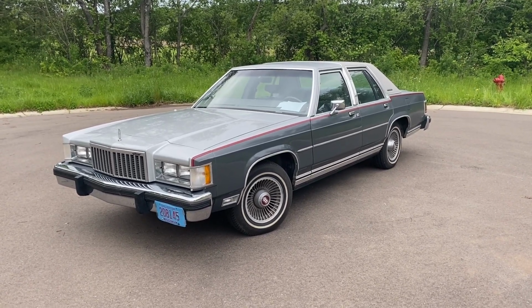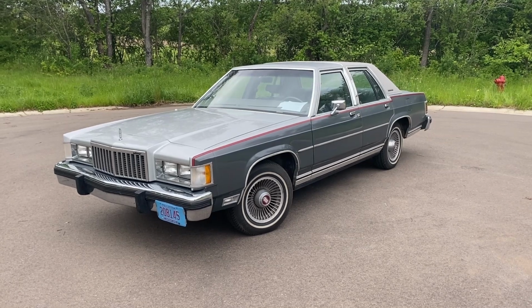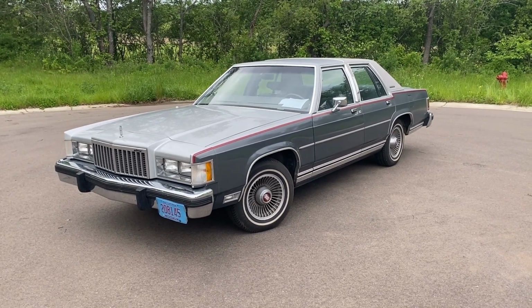The car is pretty dirty. I drive it a lot, so excuse the dirt on it. It hasn't been washed or waxed in a while.